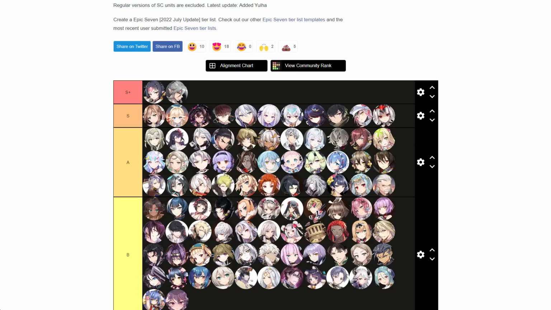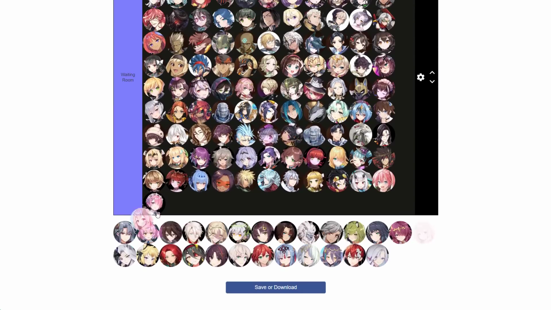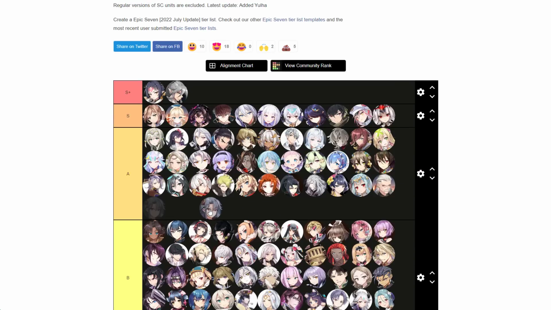But I've said a lot. Rimuru is a unit that always annoys me when I play against him, but whenever I use him, I feel like I'm not in a good spot using him. So I probably am just not a Rimuru player. Okay, Shuna bad. ML Selene, I think, bottom of A tier.